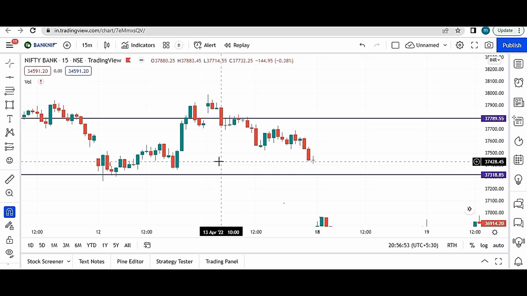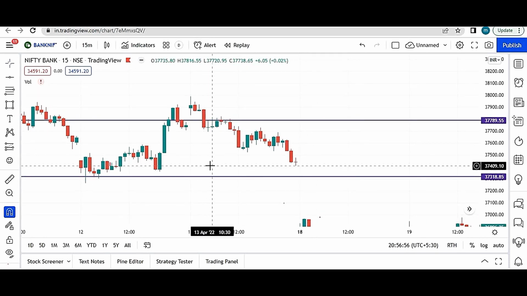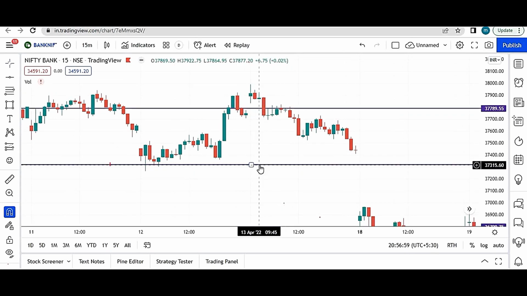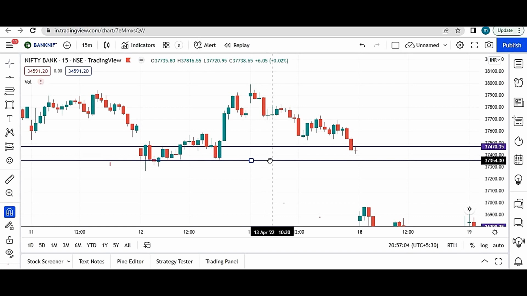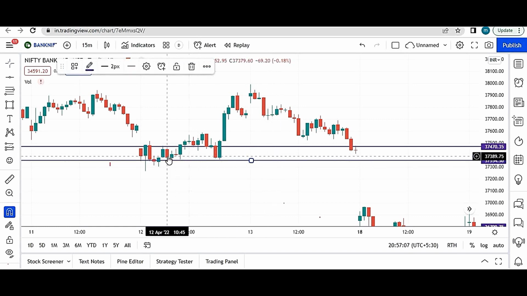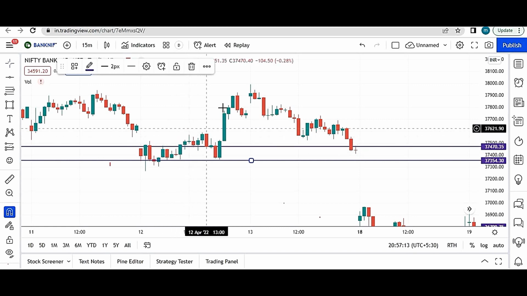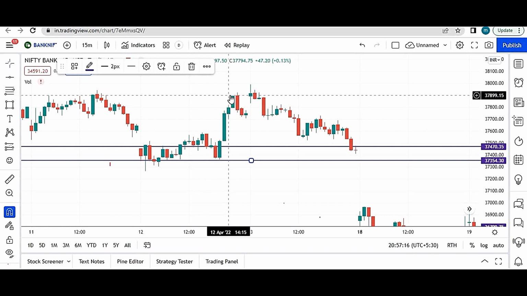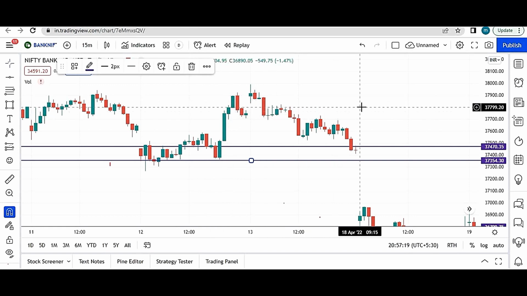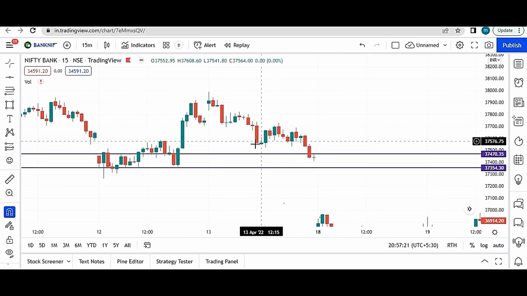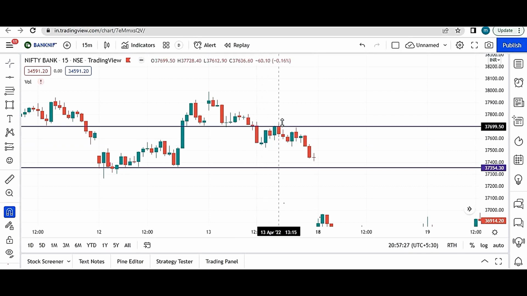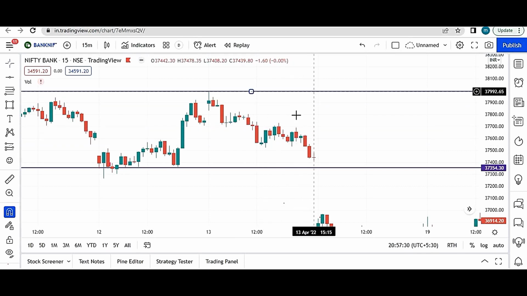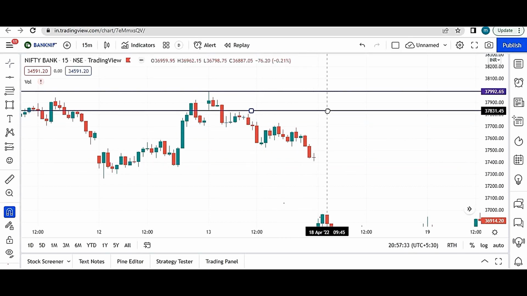Wicks are closed above and below. Okay, this is an opportunity. You see this red candle and the green candle. Once this crosses, it gave 486 to 819, almost 400 points. You must observe. You must be in the trade, only then you can find such things. Your brain must be very clear in taking decisions. Don't get confused and don't be afraid to take any trade if it is given.